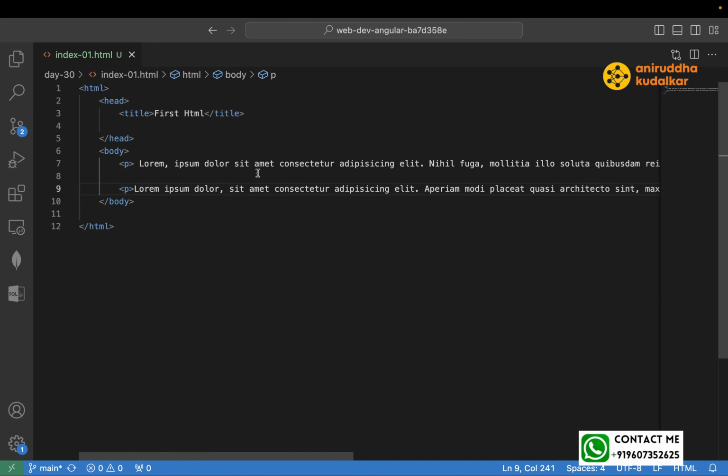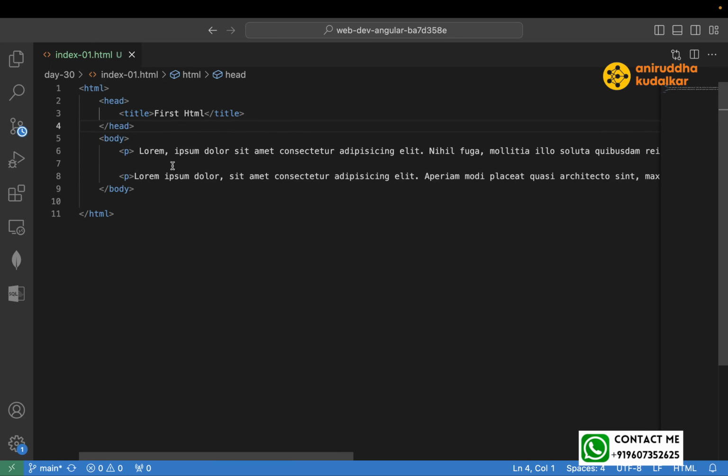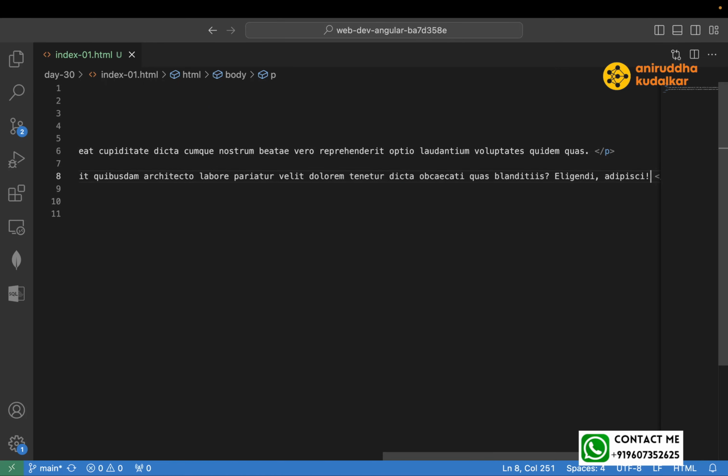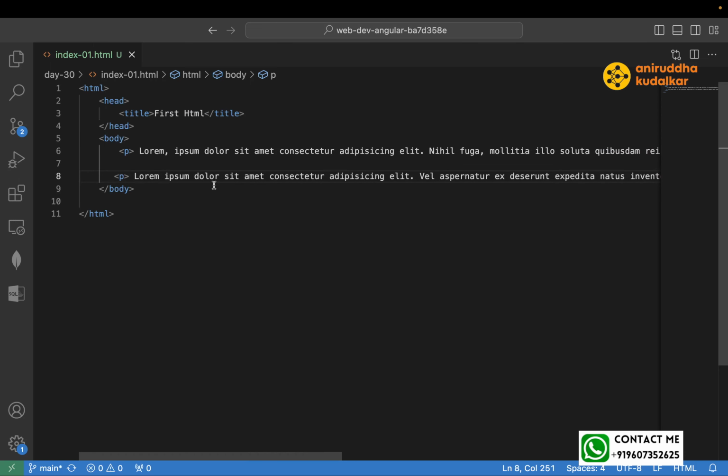This text will come. You are just typing lorem and it automatically fills in. Correct. So here, p for paragraph and type lo. So this is the feature of the editor. And it is giving you something.